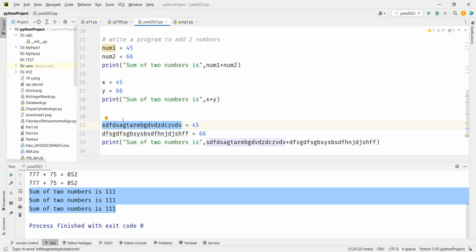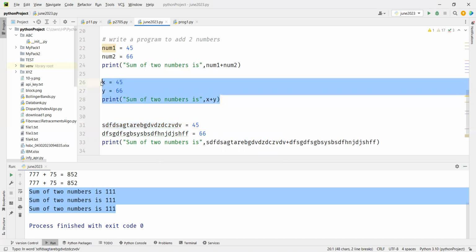But when you write, it should not be confusing. So that's why this one is ruled out. And here x and y is simple, but this is also ruled out because you say x plus y, but what is x, what is y? It does not give a good meaning.